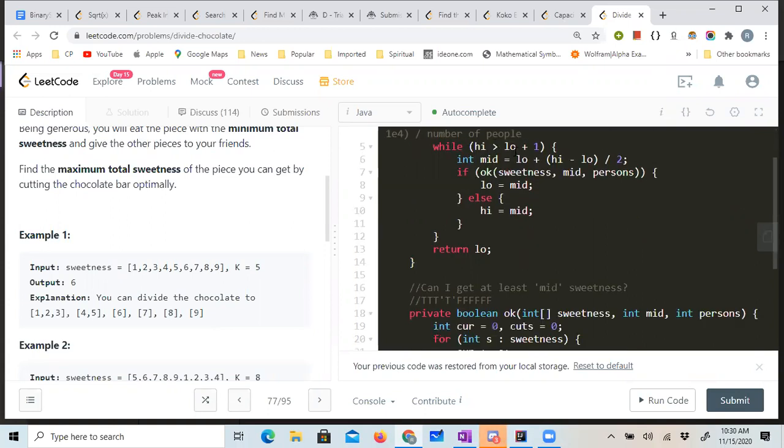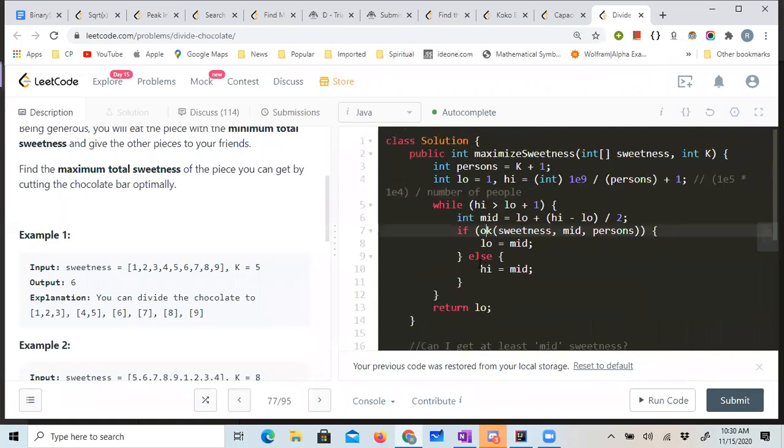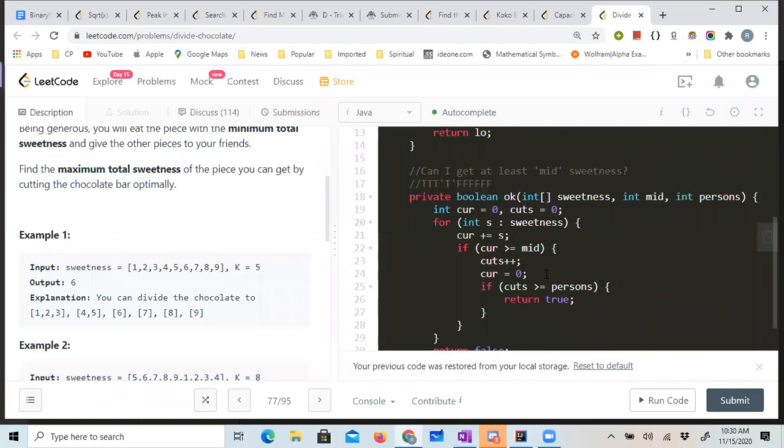So I go through the same boilerplate thing at this point of time. I will simulate this piece later, but I can write this code before I start even writing the check, because my core idea is already done. Then I will start with a good question to ask: hey, can I get at least this much sweetness? If I can get it, then it's great. Otherwise, the value I'm interested in is the maximum I can get out of those values.